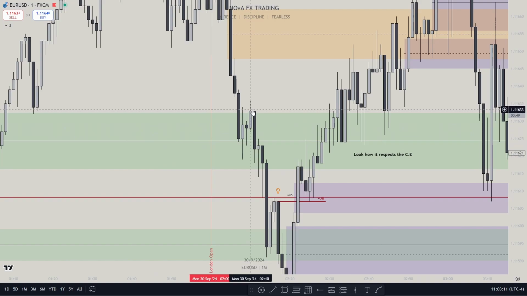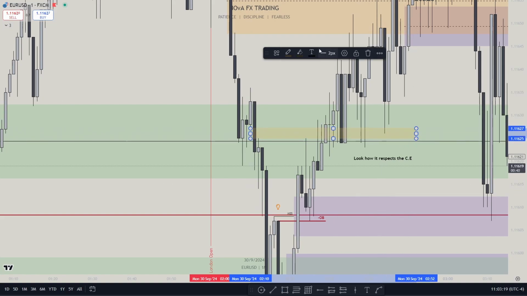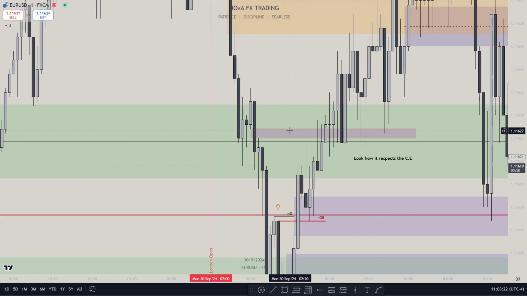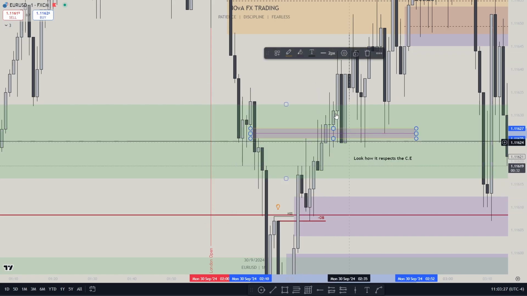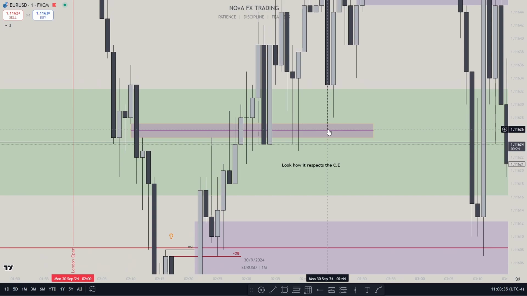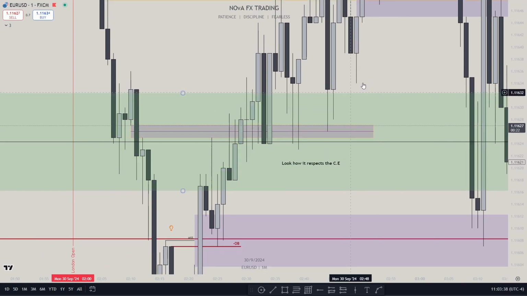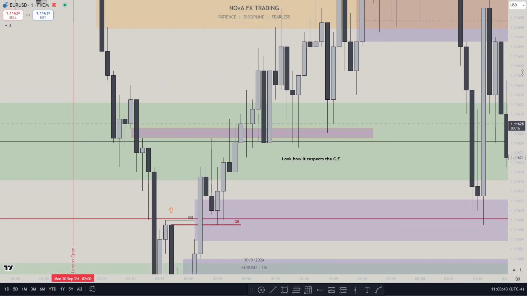All right, so we can see how the consequent encroachment of this 15 minutes fair value gap is holding the price. Then slowly it came down again. We can see that there is a small fair value gap here. Look how beautifully it's holding that. If you put this at 50, it's 50%. Look how the fair value gap's consequent encroachment is holding this. This is purely algorithmic, guys, and trust me, this is how the market works. There is nothing like buying pressure. It's everything algorithmic.